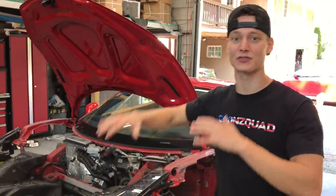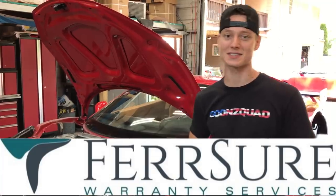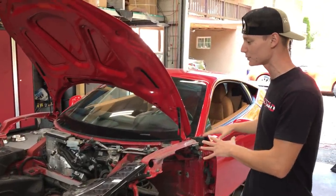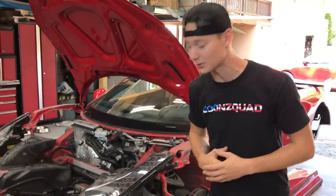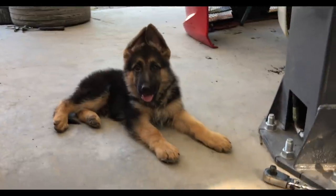So today we are back on the Ferrari 458 GT3 conversion project for first year warranty services. And today we're actually gonna start mounting the front end of this wide body kit, probably starting with the fenders, then we're gonna move on to that bumper. And there is gonna be a good bit of cutting, so we're gonna chop some of this Ferrari up. So let's go ahead, grab some of our tools and get started.